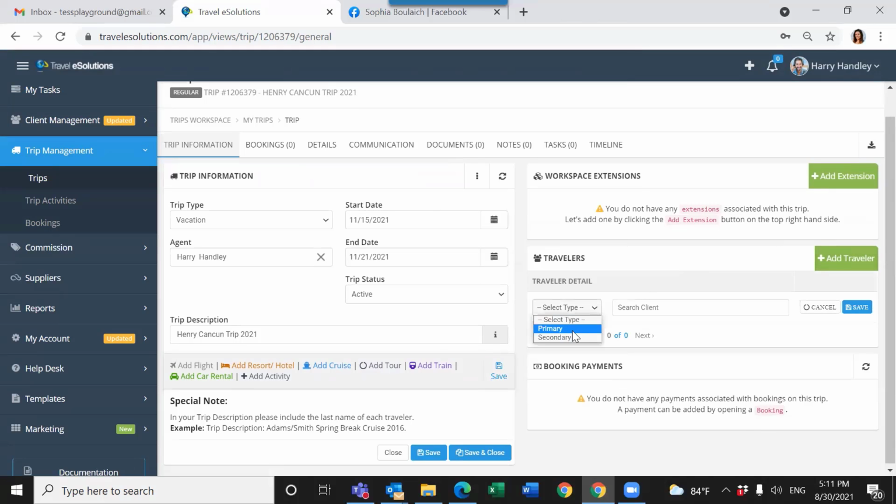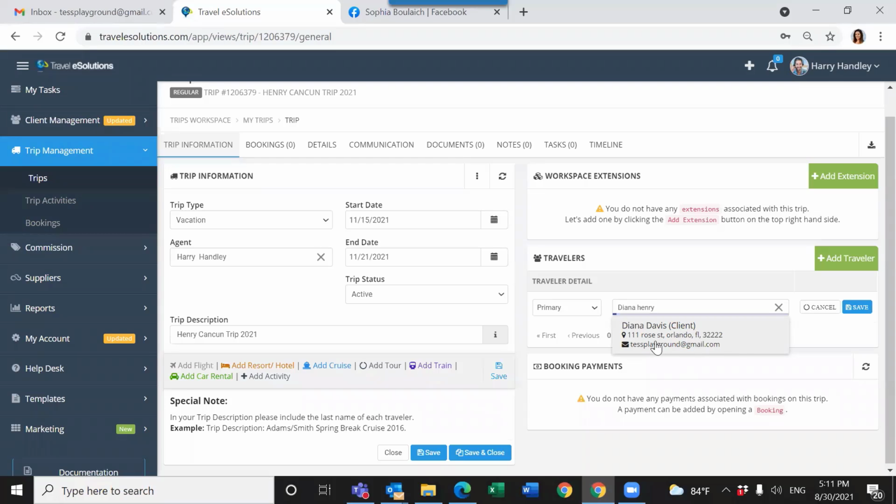So first traveler is going to be Diana Henry. Now I don't have her in my profile already. Notice how if I only type in Diana, it's going to try to pull in Diana Davis. That's not the person that I want, but this person already exists in my client profile over here that I showed you earlier, which is why they're populating for me.